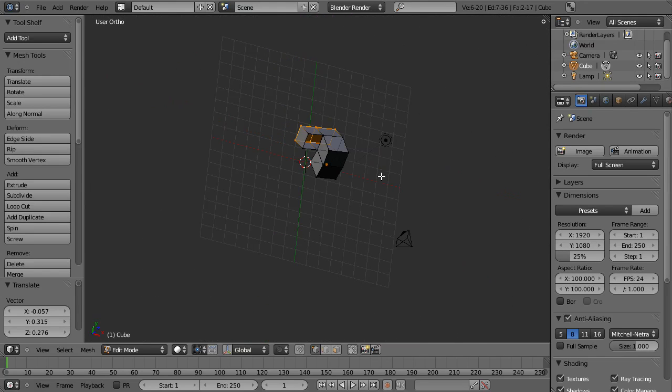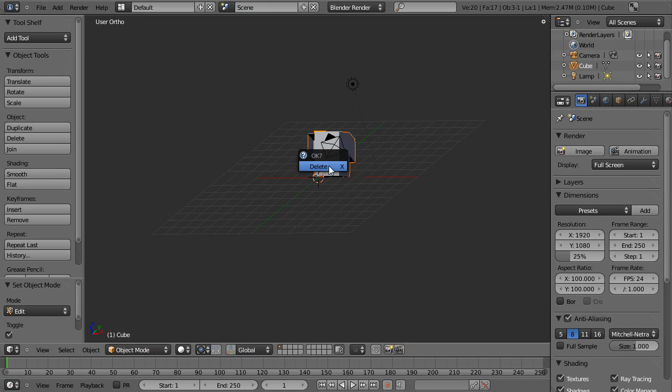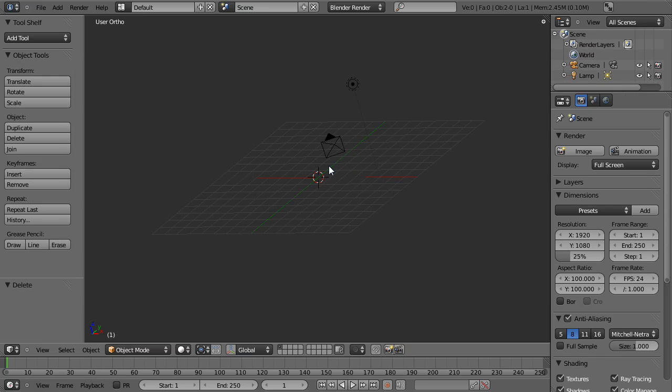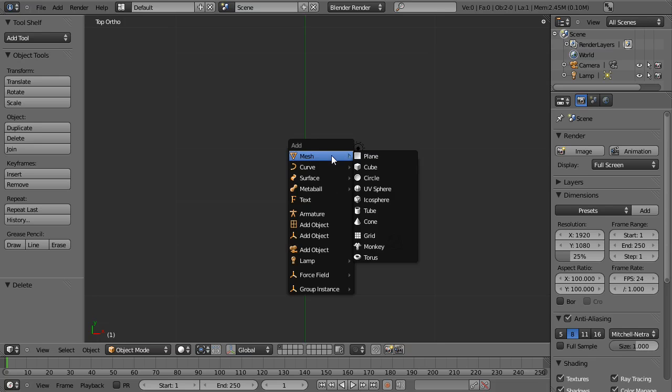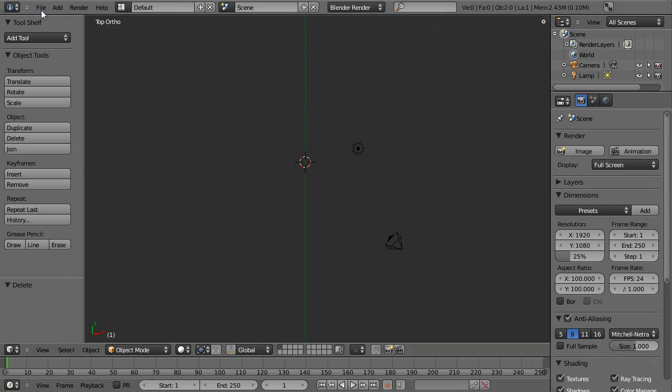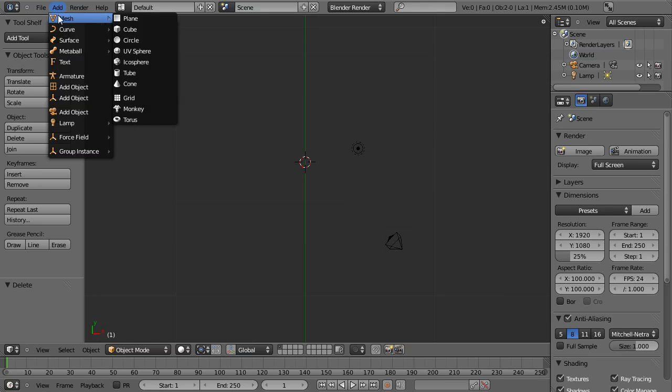Now, before we close, I'd like to show you one more thing, and that is how to add new objects. So I'm going to leave edit mode and then hit X to delete this object. I'm going to then switch into top view by hitting 7 on your number pad, which you remember from the interface and navigation video, and then I want to add a new object. You can add new objects by hitting Shift A or going to Add at your menu bar, and in this case we want to add a mesh. There's a lot of different objects here, but we're going to completely ignore those for the time being. There's a lot to learn, and so let's just focus on the basics.